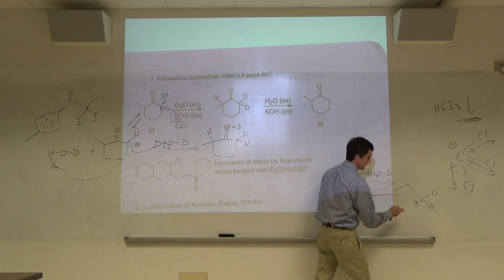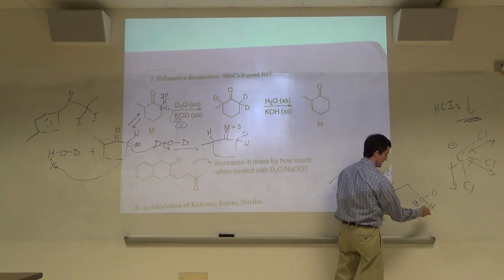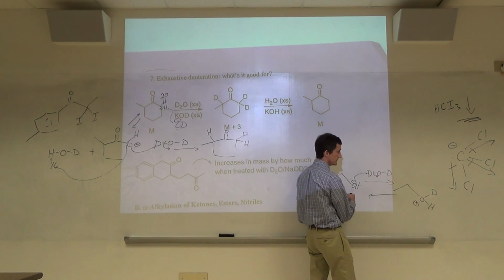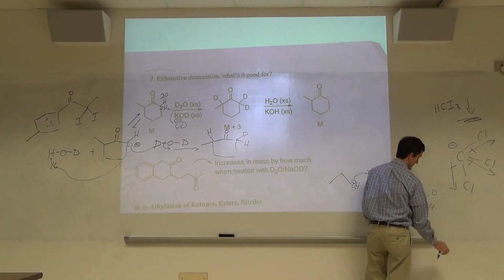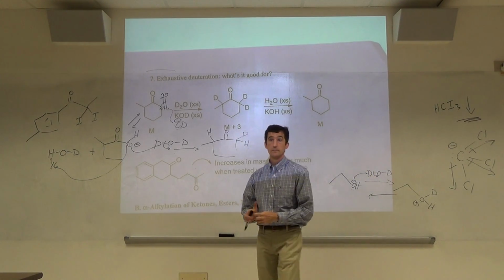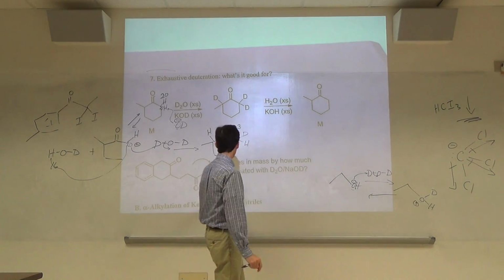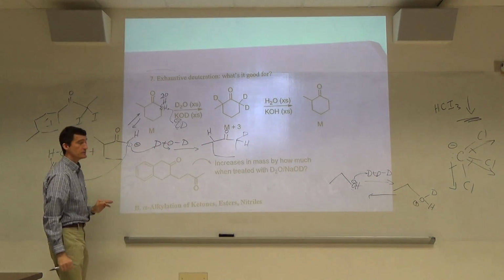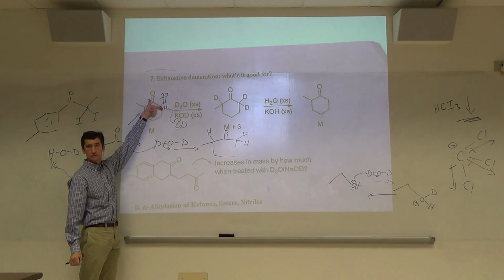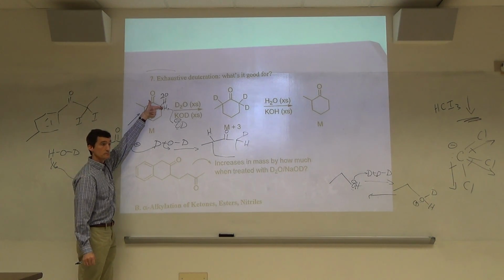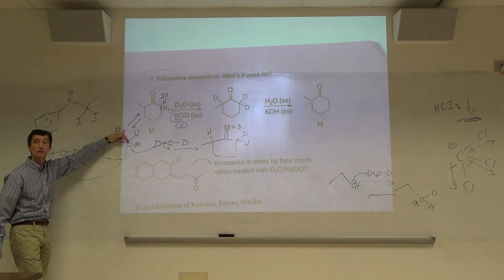When it goes backwards, does it lose an H or a D? Well, to go here, it has to lose an H. No, it has to lose a D. But it could also lose an H, and you would get the OD. Basically, it's the same thing here, except over there you don't need a base because you already have a lone pair to start with. Here you have to have a base to do the exchange, because that's not a nucleophile until you deprotonate it and give it a lone pair.